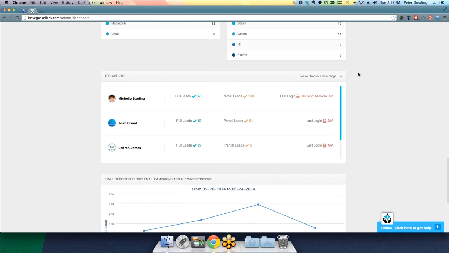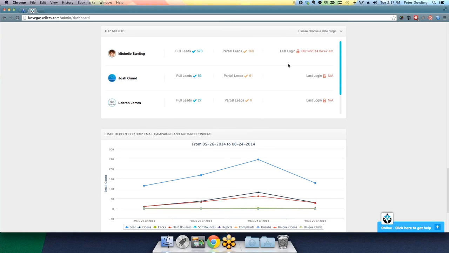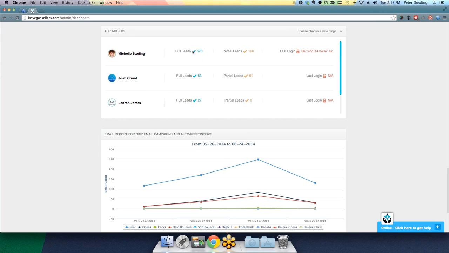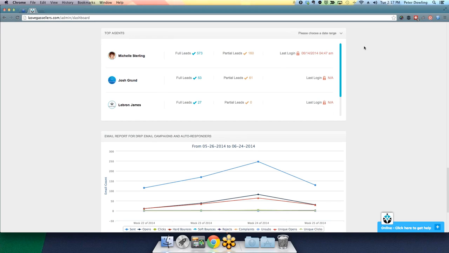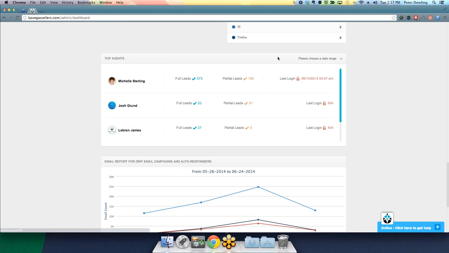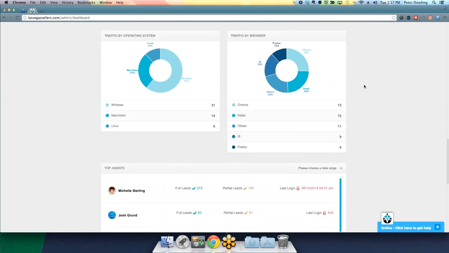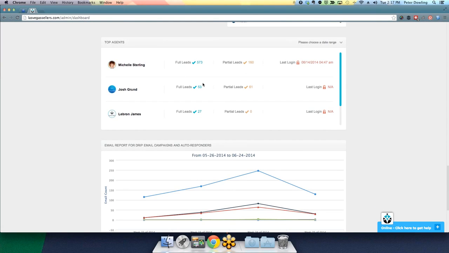However, all the other features, we've gone ahead and set it up to backtrack that specific information and provide you with that. Okay, going a little bit farther, a great new feature here is for brokers and agents that have a lot of other agents working underneath them or multiple agent accounts. You can see the top agents right here, and the only thing to take note of is that you enter a custom date range specifically for your top agents. So if you update this date range right here and are expecting to see this agent one update, it doesn't work like that, just because it's specifically for the reporting on your agents.